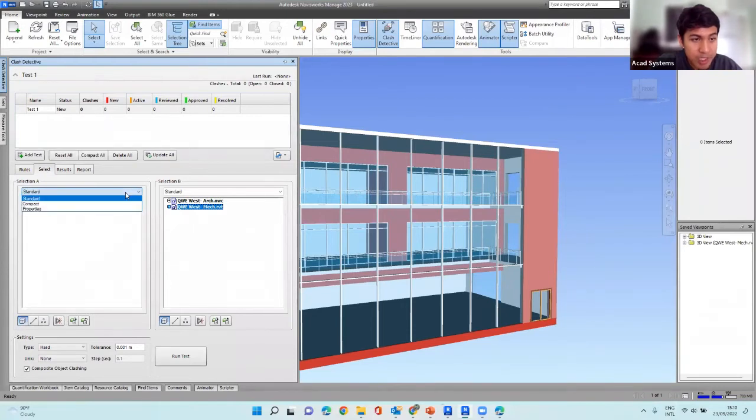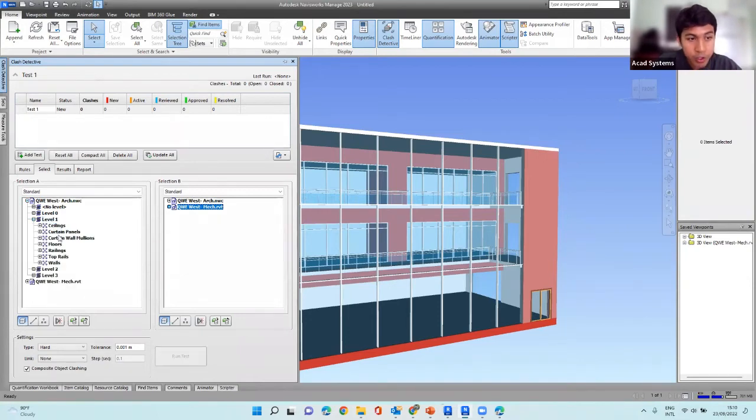We have basically three options here. Standard will show you something like this. You can actually expand this. You can expand your files, and you will see your levels. You can select individual levels and run the clash only for that level. As you expand it more, you can see these are your model categories you can select.